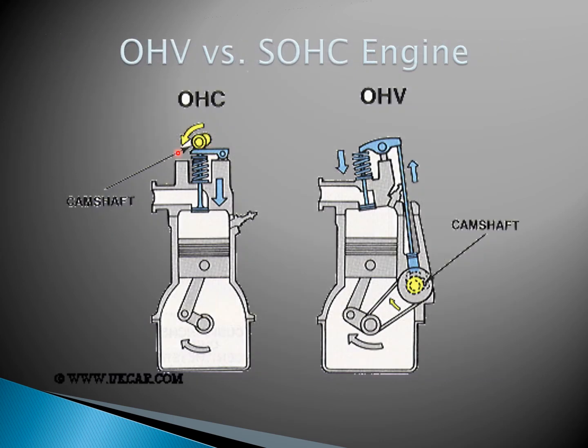Okay, so here's just a static view of an overhead cam. Your camshaft is up here, all right, and this still uses a rocker, and that pushes down. In an overhead valve, the camshaft is down here. You can see there's a lot more involved in an overhead valve system than in an overhead cam system. They do still use them in certain applications. More common when I was your age than now, but nonetheless.